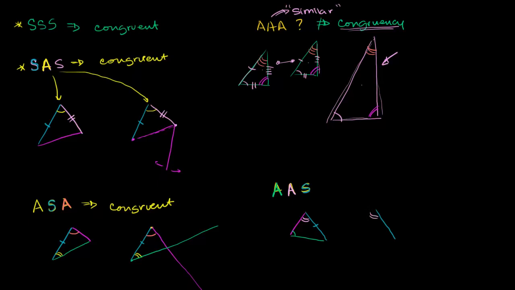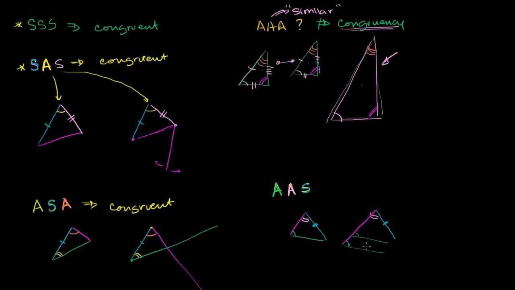And so this side right over here could be of any length. This side here could be at any length. We aren't constraining what the length of that side is. But whatever the angle is on the other side of that side is going to be the same as this green angle right over here. So, for example, it could be like that, and then you could have a green side go like that. It could be like that, and have the green side go like that. And the only thing we're assuming is that this is the same length as this, and that this angle is the same measure as that angle, and that this measure is the same measure as that angle. And this magenta line can be of any length, and this green line can be of any length. We in no way have constrained that.